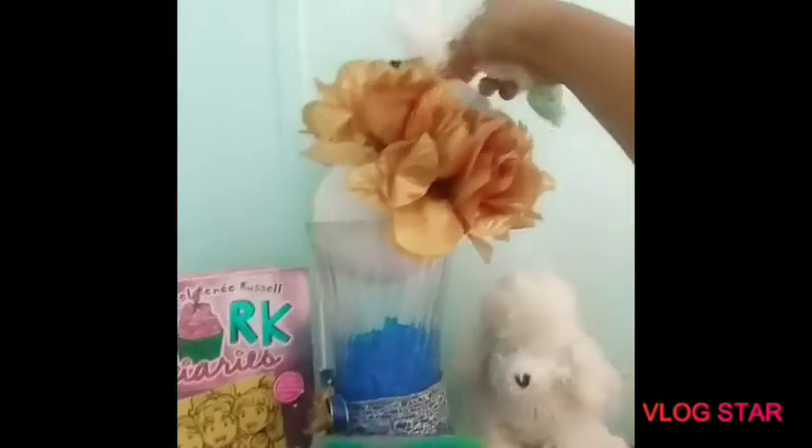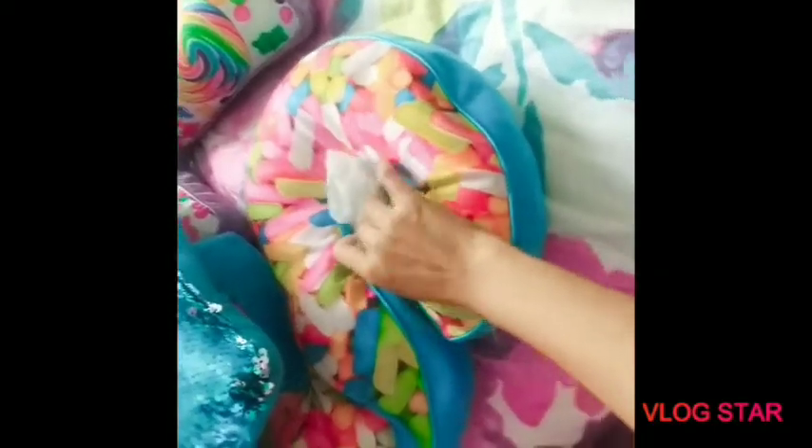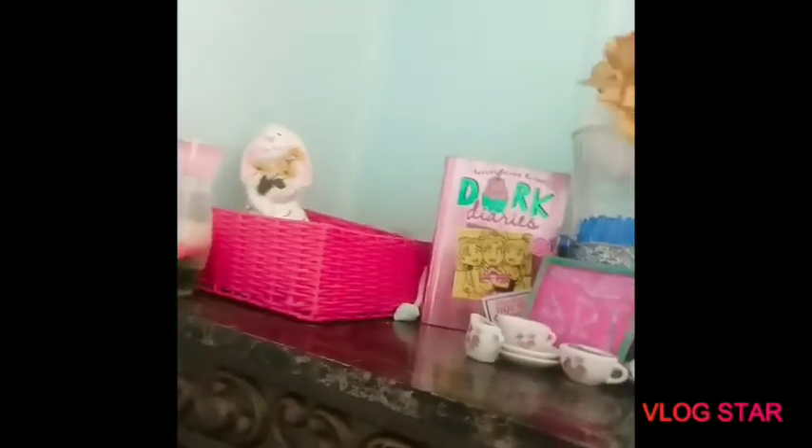You could basically scatter these anywhere around your room. I put them in my lamp — two in that one. You could put them in your little flower pot, behind your book, behind your pillow, inside your pillow — just kidding, guys, don't put it in your bed — but behind a little picture frame, behind a book, in your flower pot. Basically anywhere would look good.